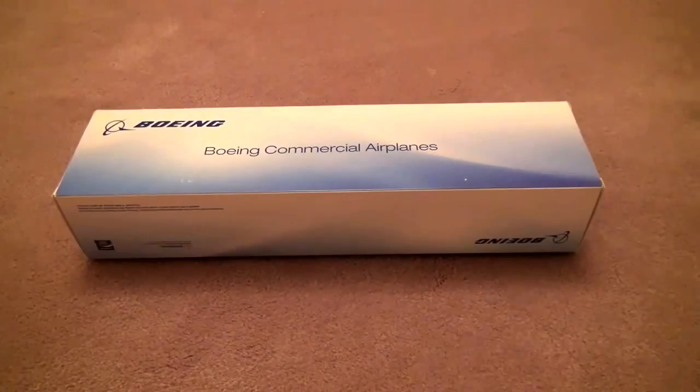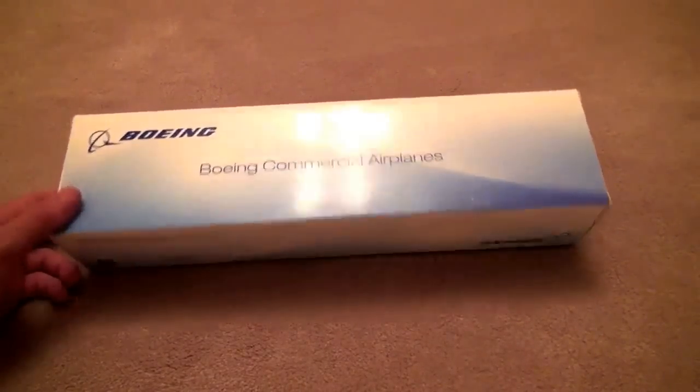A very special one I've got for you today, and I'll explain as I go along as to why this is, without a question or shadow of a doubt, my favourite, my rarest, and also my most expensive model I've ever purchased. And pretty much it starts with this, a pretty plain looking box.